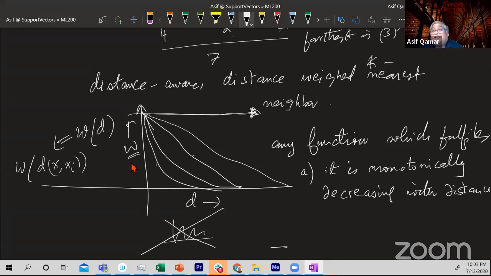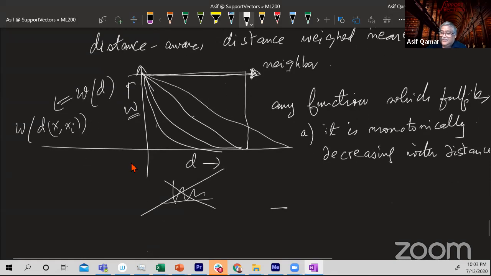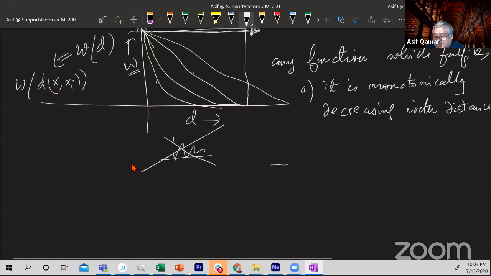Is this intuition making sense, guys? It's straightforward, right? But you want something better than that. So sometimes people even use a step function. They say that if you are within a certain distance, I will consider you uniformly. After that, I won't consider you. So soon people began to ask about these weights; the Ws are called distance kernels.